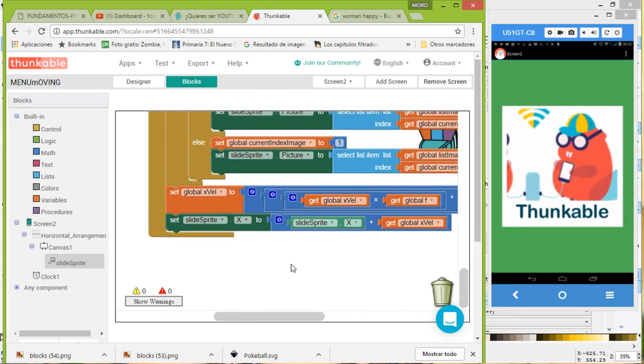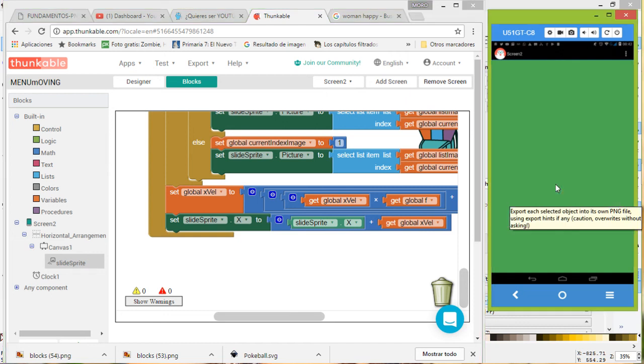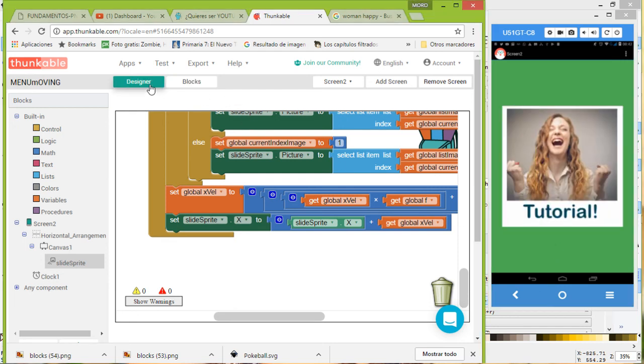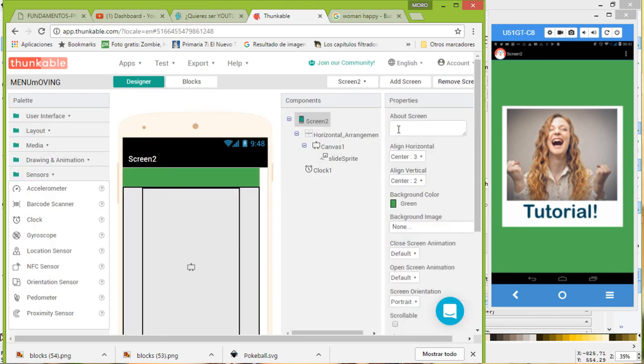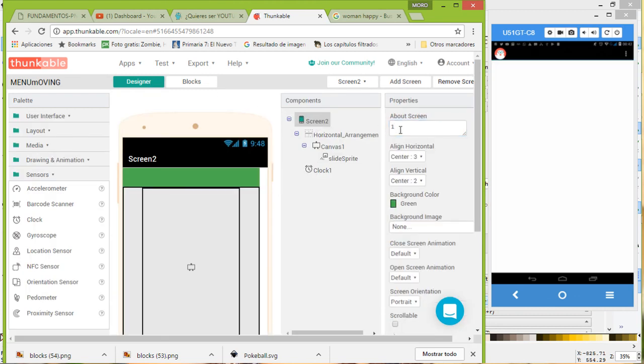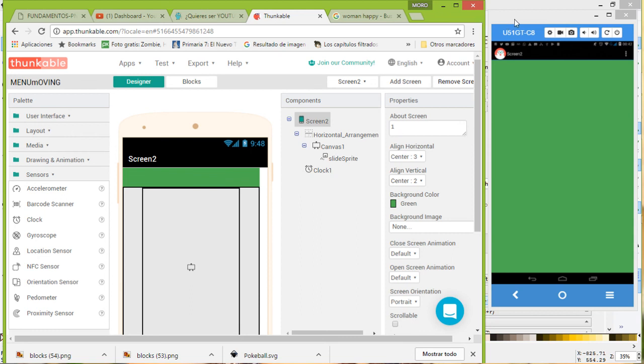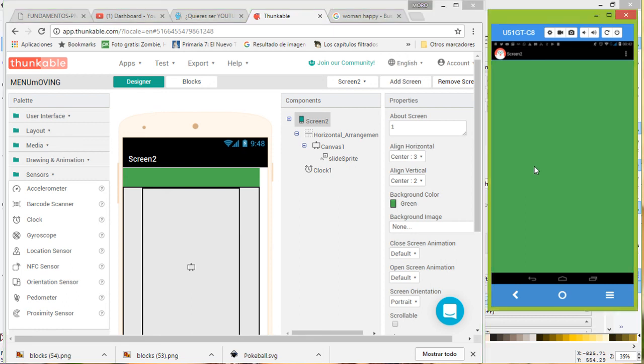Well, we have one over there, and I guess if we click in here, we have this, and we just finish this thing. Let's go here to the designer and refresh everything. We write something to refresh the screen, and we check. The initial thing is nothing. You can add a sprite or a button to say start, or you can set it at the beginning to this original position as I showed you. Then you start when you click.